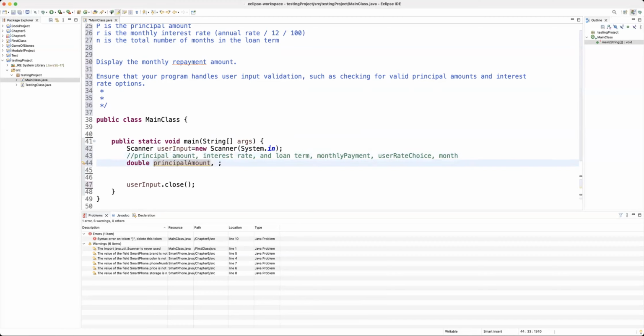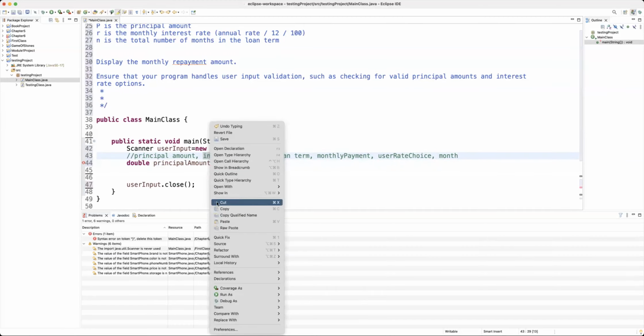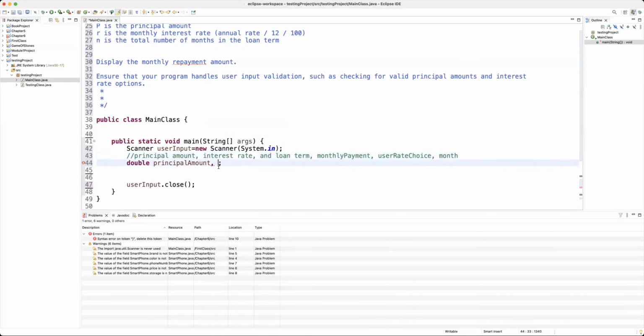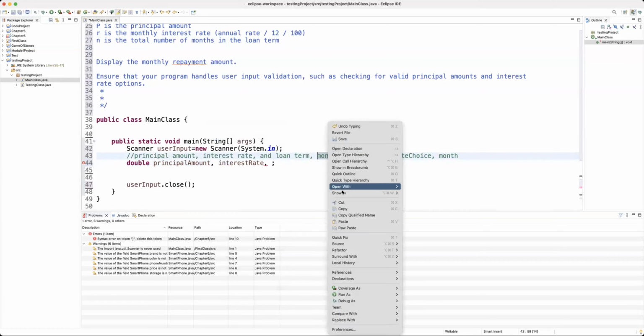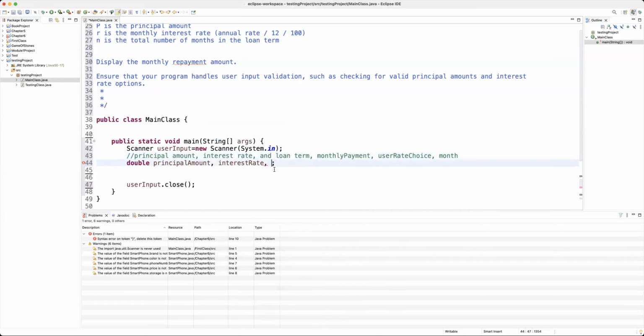Interest rate, that could be a double. Now, what else, double? Monthly payment, that could be a double. So we've got those three doubles.